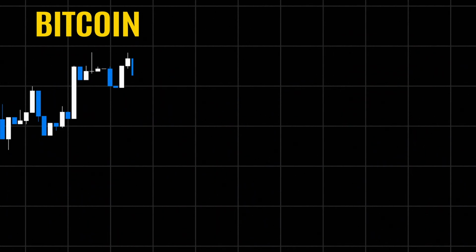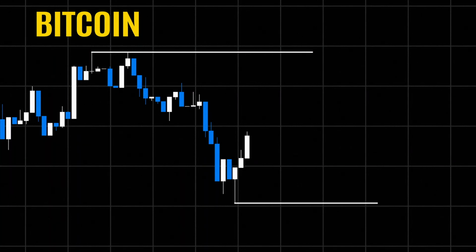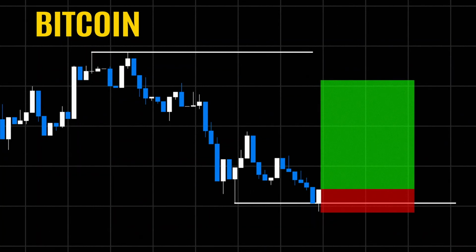Let's go to another example on the Bitcoin chart. We mark the recent order flow range, swing high and swing low. Wait for price to sweep liquidity on one side, and form a strong candle in the opposite direction. We enter long. Stop loss below this candle. Target 1-3 risk-reward ratio. Let's see what happened in this trade. See, price takes the target.